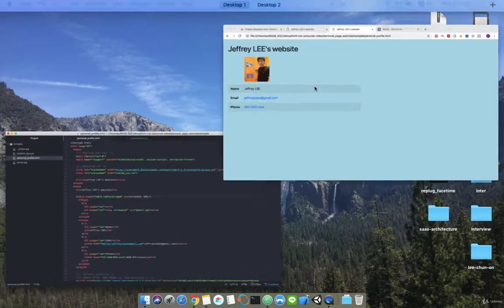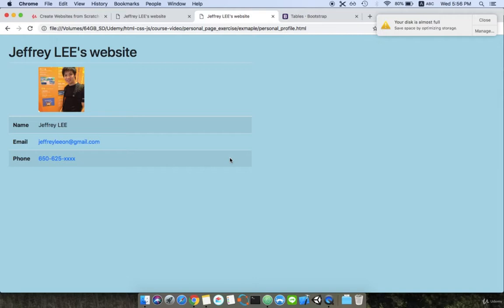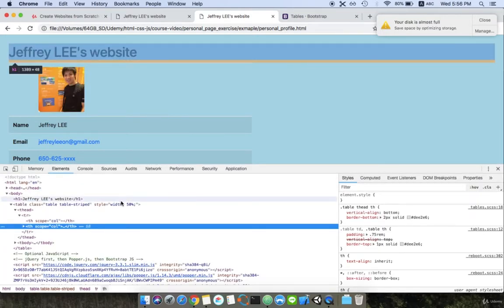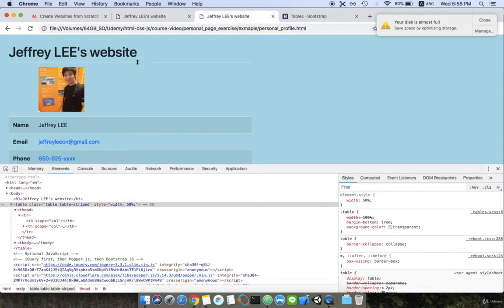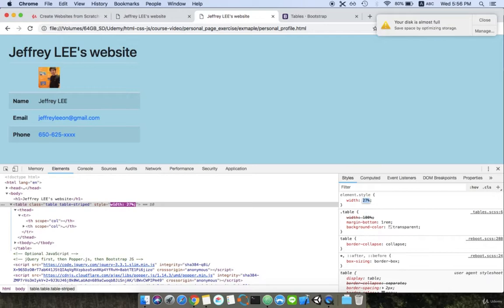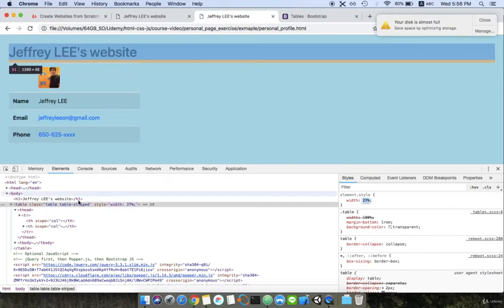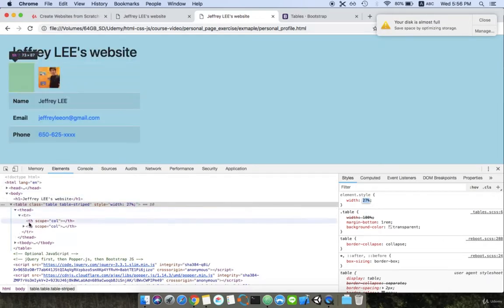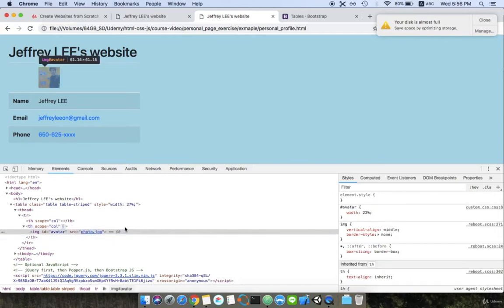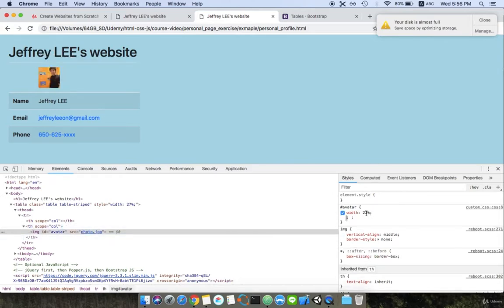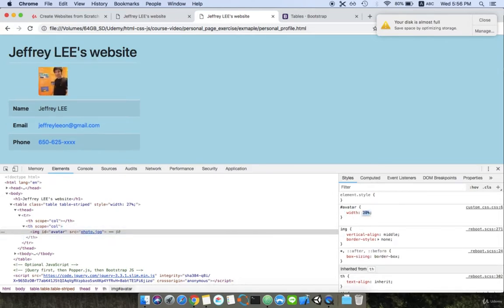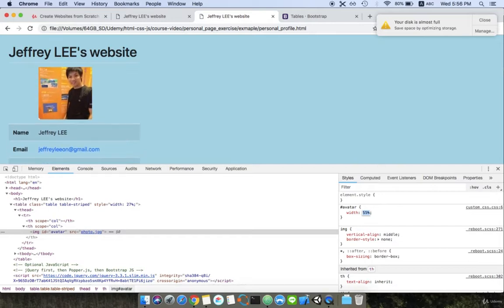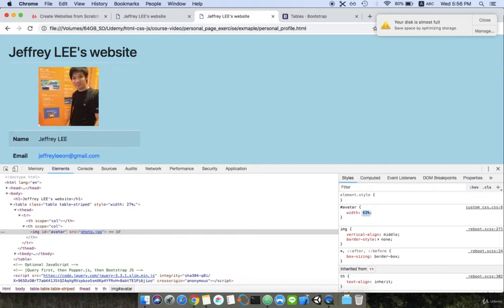So what I want to do is to inspect again in the HTML. What I want is everything aligned to the text. So let's see. Looks like this one can be 27, and for my image, I need to raise it back, right? 27. Oh, this looks good.